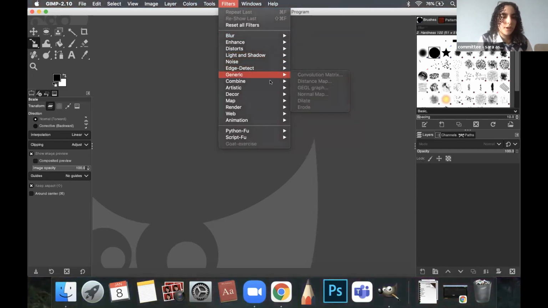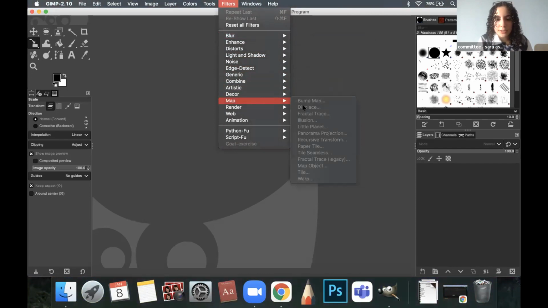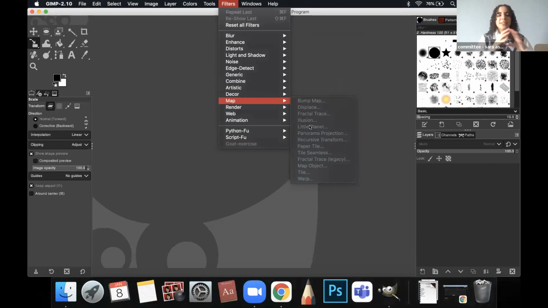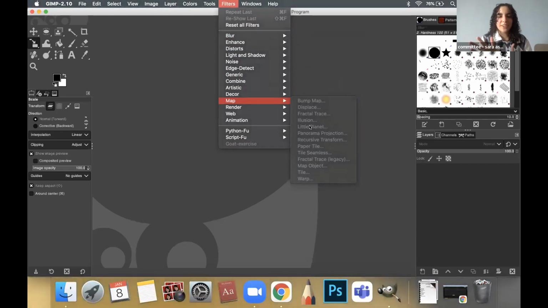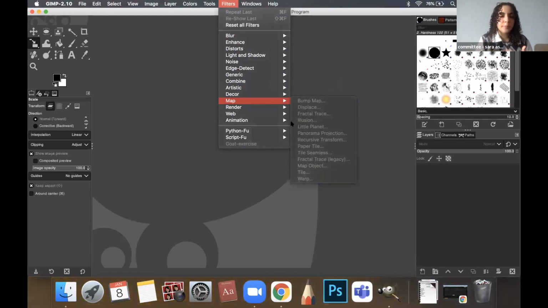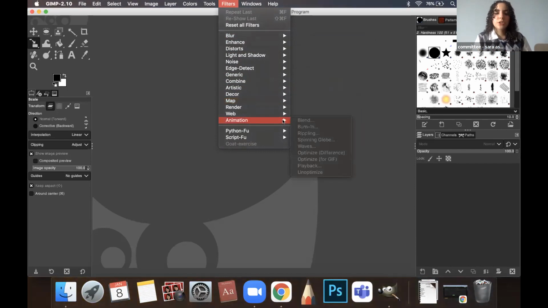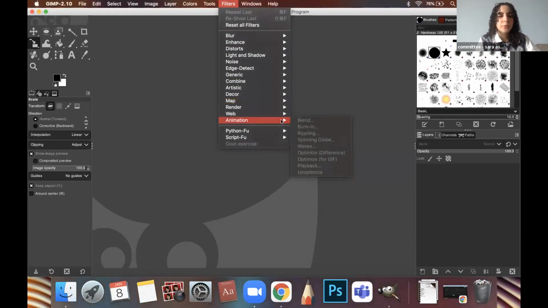There's also map, and then there's also little planet, which makes the image look like it's a planet, but it's not very, how do I say this, important. And then there's also animation, which is used a lot when people create a lot of animated works.